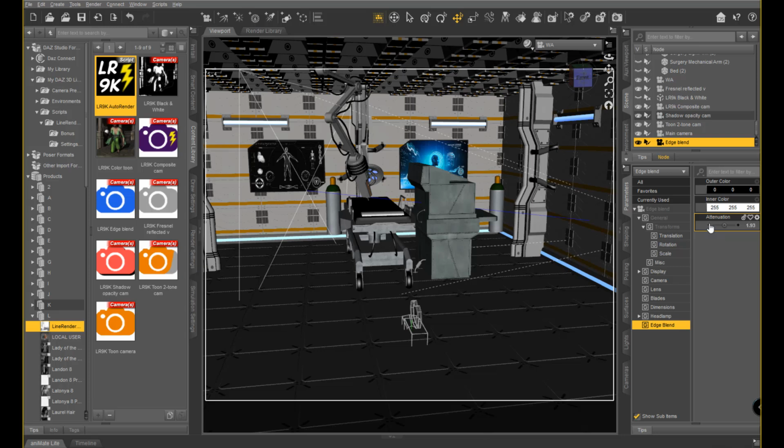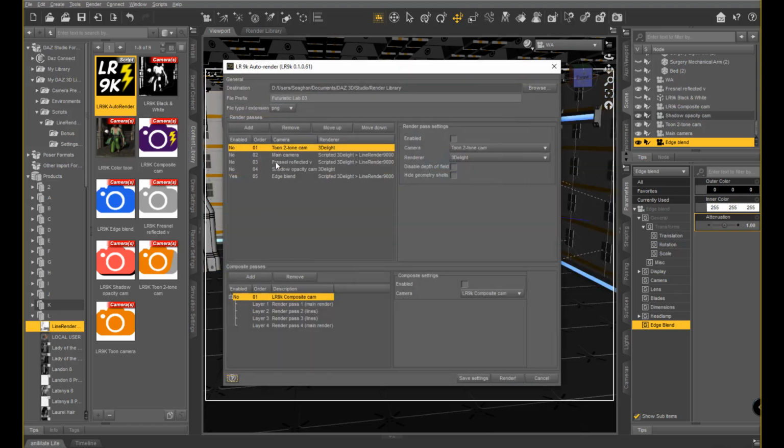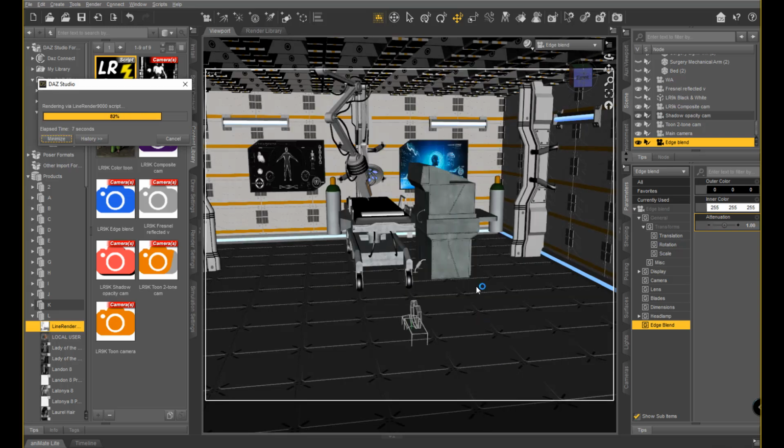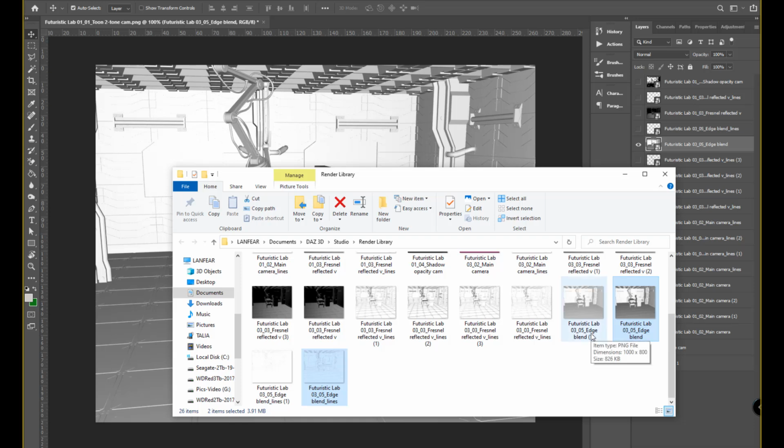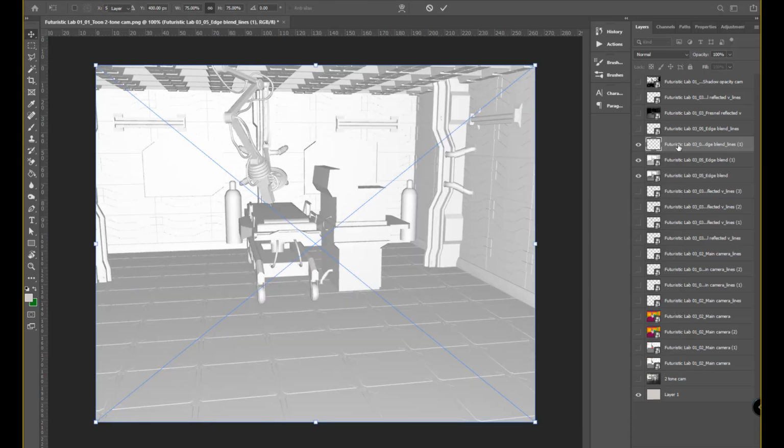How much smaller? Let's go down to 1. Okay. All right, let's give this a render and see if our output looks much different. Edge blend lines 1 and 1. It looks like it's a little bit lighter.